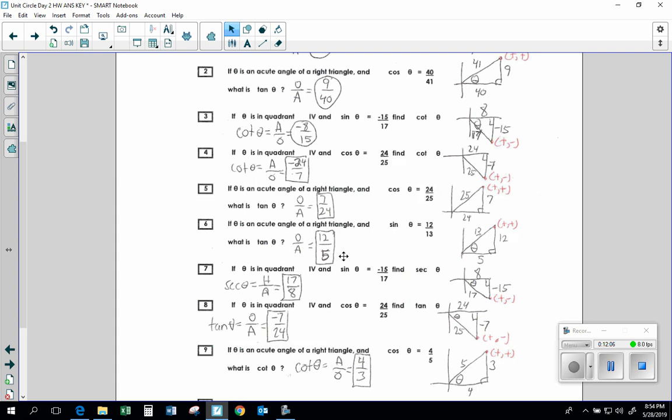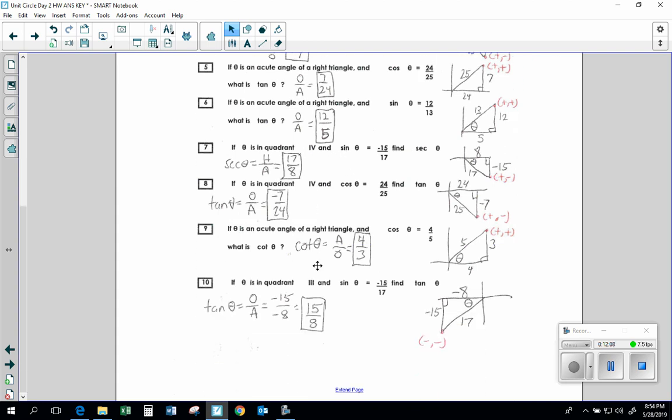Let's go down to a quadrant 3. Here we have quadrant 3. Okay, the others were quadrant 4 as well. So try another one, quadrant 3 here. All right, so draw our XY coordinate plane, draw a right triangle in quadrant 3. Put our theta right here between the terminal side and the x-axis, or between the hypotenuse and the x-axis. And now it says the sine, which is opposite over hypotenuse, is negative 15 over 17. Opposite over hypotenuse. And then we have an 8, 15, 17 Pythagorean triple.